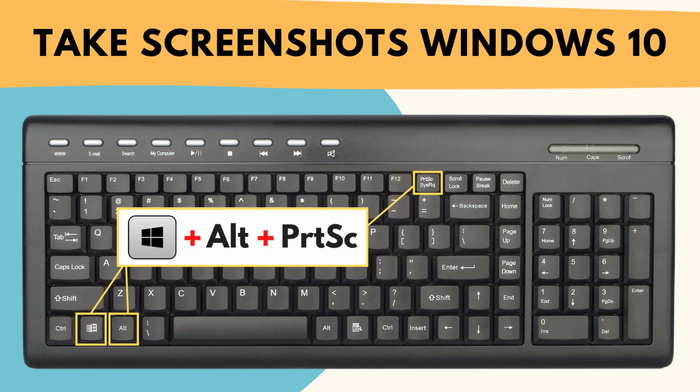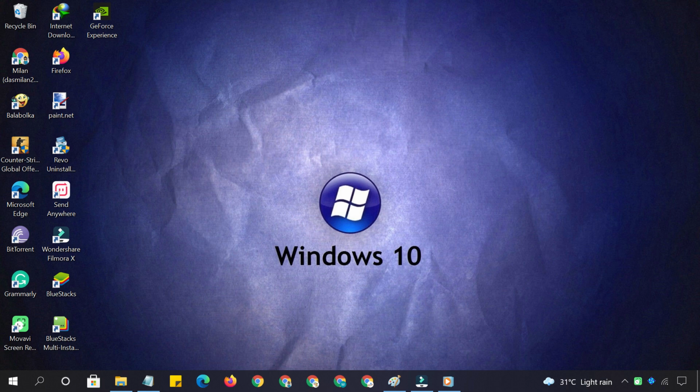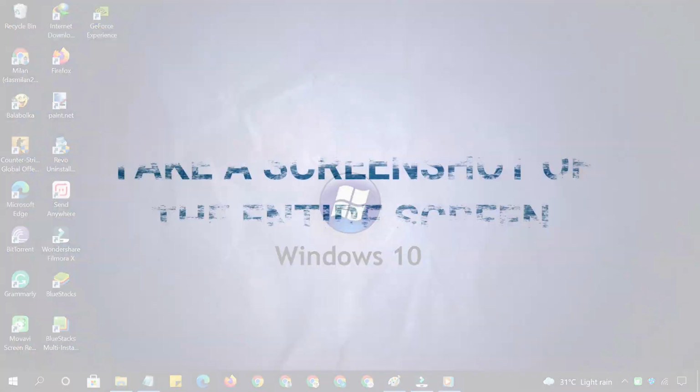How to take a screenshot using keyboard shortcuts in Windows 10. Whether you want to save the entire screen, or just a part of it, we have rounded up all the most common keyboard shortcuts for taking a Windows 10 screenshot. I'll only cover Windows 10 built-in screenshot tools, so you can choose for yourself without installing any third-party software. So, let's take a look at some different keyboard shortcuts for taking screenshots in Windows 10.